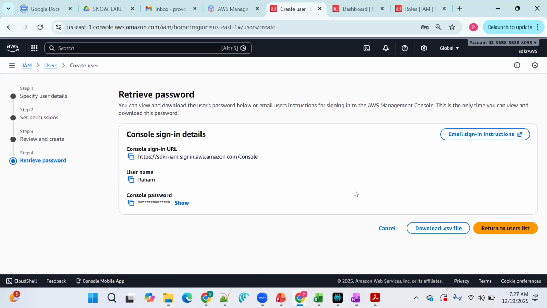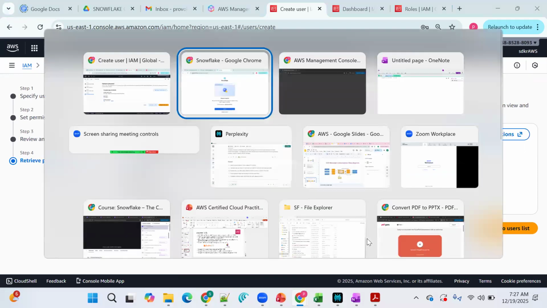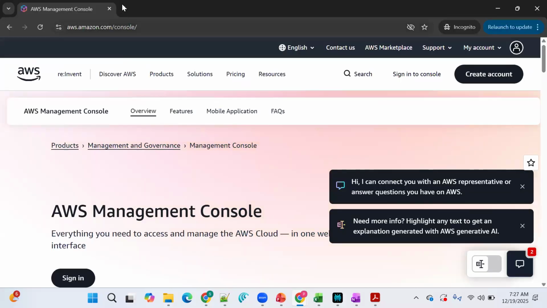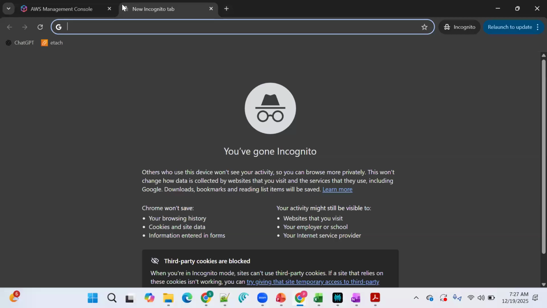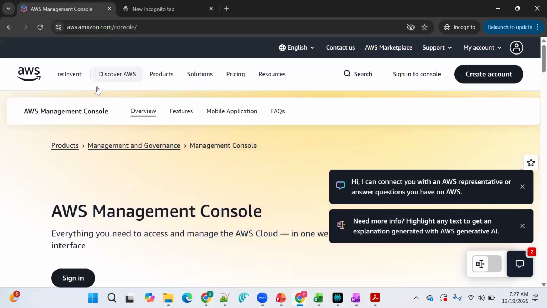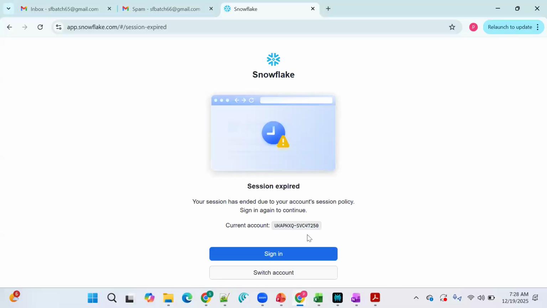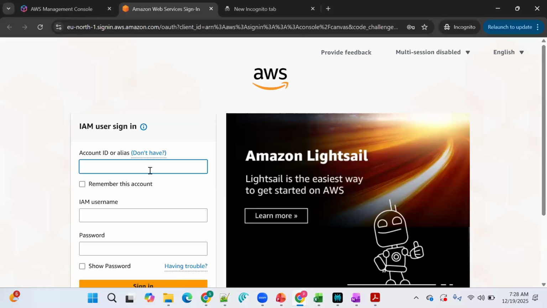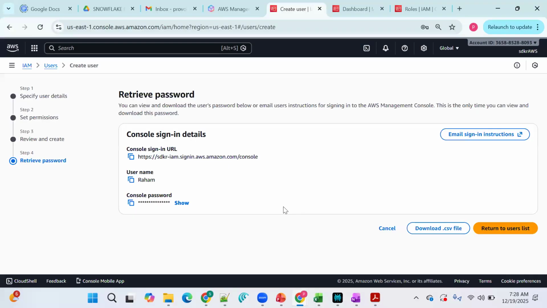Now go back to here. I'm going to log in as an IAM user, the new user we created. Click on sign in. Now the account ID, right? If you remember, we saw it in a previous session. Return to user list.